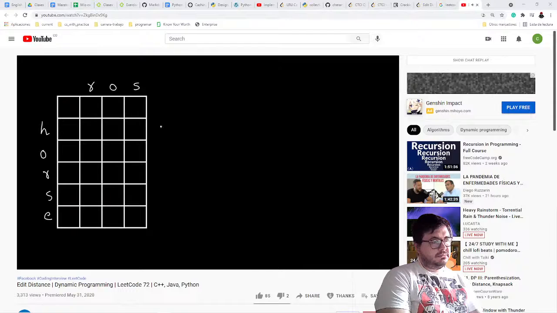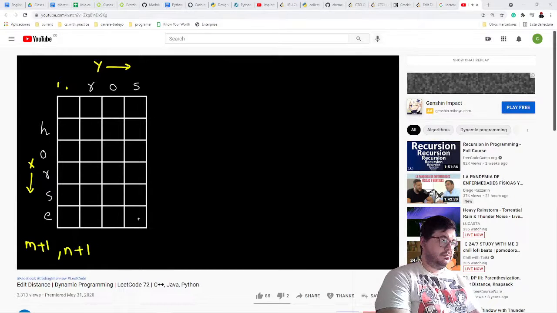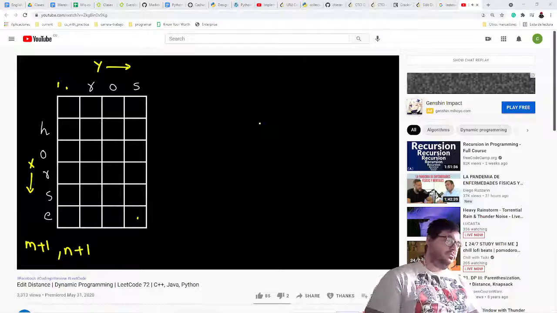So here let's create the DP table, and I have added one extra cell here. So this denotes y, characters of y, and this denotes x. So this will have m+1 rows and n+1 columns, and our goal will be to find this last one, that is take complete of this x and convert completely to this. So let's see what we will need for that.